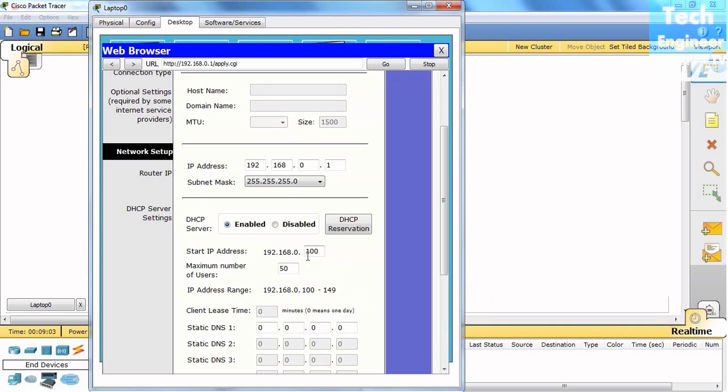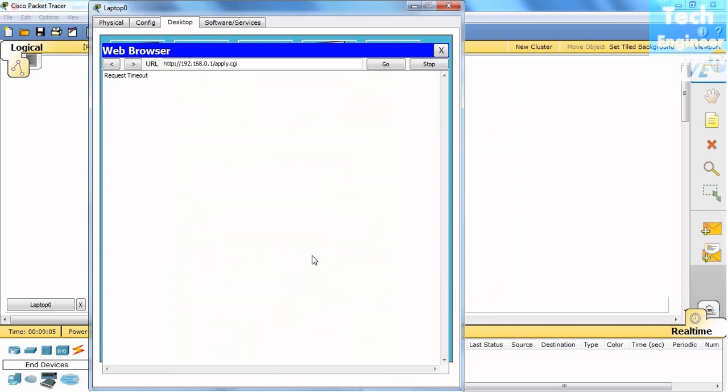And the start IP address is up to you, whatever you want. For example, where's the problem?